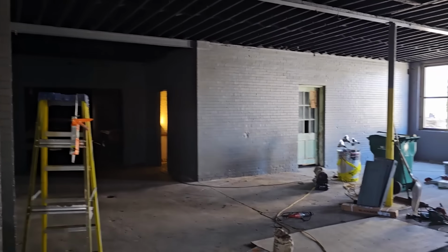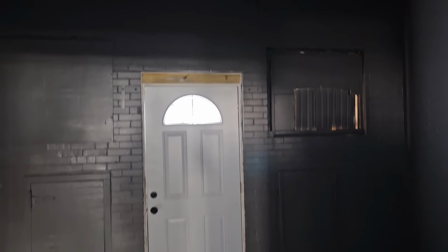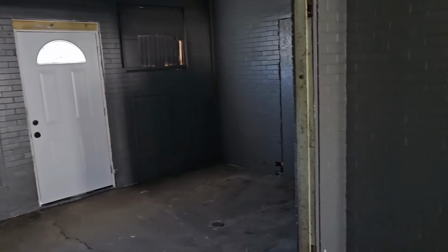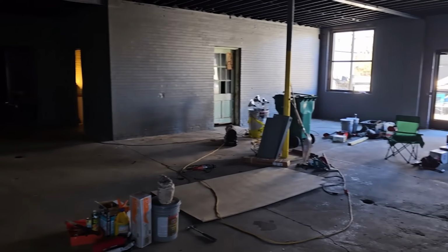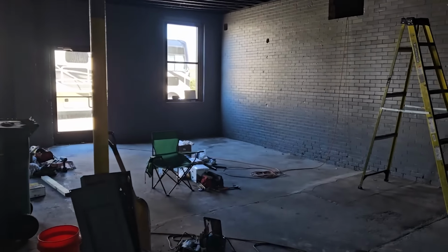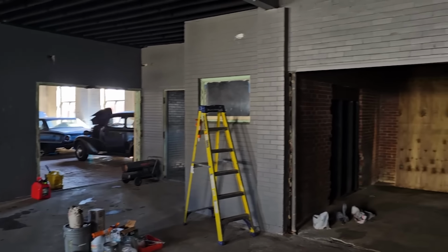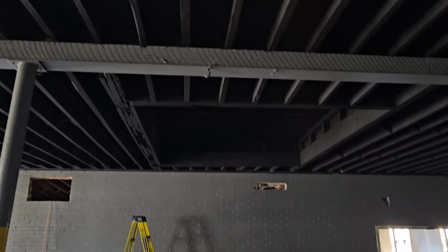Look at the gray. It looks so clean. Brought the walls in a little bit, makes it look a little smaller. Of course, when we get better lighting in here, you'll be able to see it, but it looks so good. I think we're going to put a tractor in here. Doors in. Come back here so you can see. Of course, we got to paint all the trim and stuff still, but I think that looks really sharp.